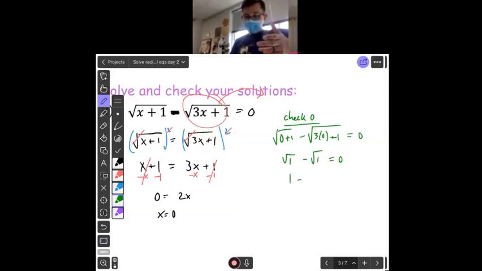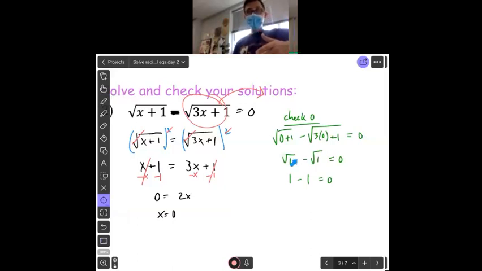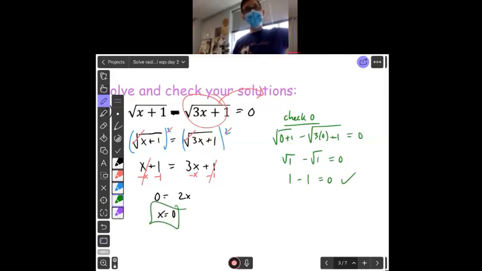Even if I didn't know what the square root of 1 is, which we do, we know it's 1 minus 1. Even if we didn't know, if it said like the square root of 3 minus the square root of 3, right? Something minus itself has to be 0. So even if you don't know what that number is, you still know that it minus itself is going to be 0. If it says the square root of 7 minus the square root of 7 is 0, great. You don't have to know the value of the number to know that subtracting it from itself is going to give you 0. 0 works. Okay? Anything there on 2? Good?